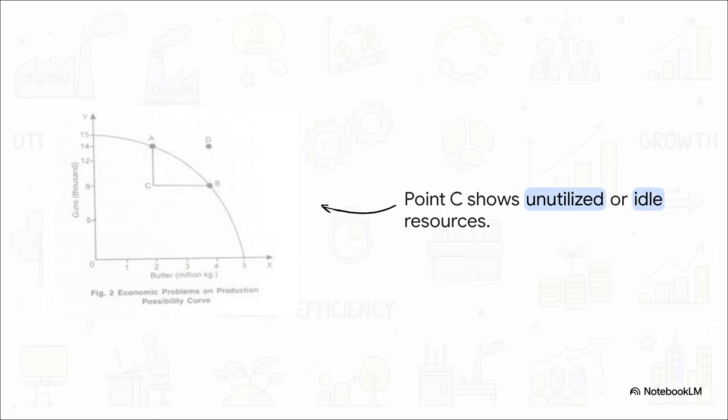Now, imagine visualizing this dead loss on a production possibility curve. If an economy is operating at a point well inside its actual boundary, let's call it point C, it represents a system plagued by unutilized idle resources. If a nation is stuck there, it means workers are sitting at home, machines are gathering dust, and land is just sitting barren. They are severely underperforming their mathematical potential.